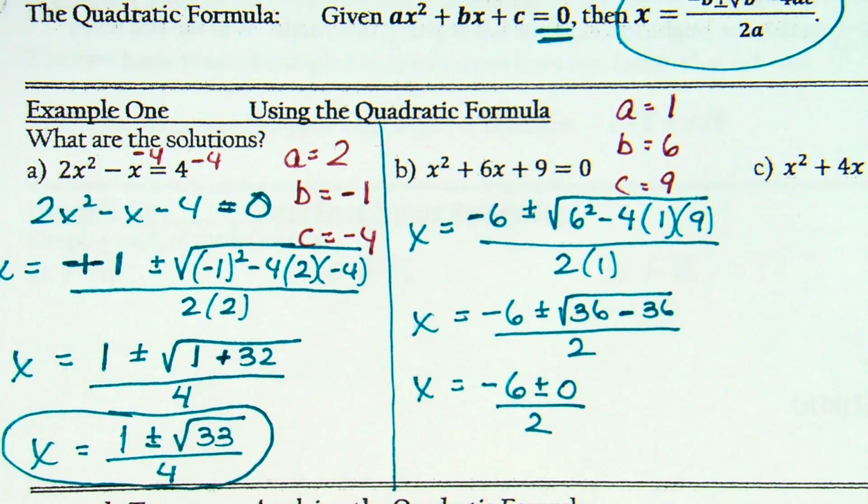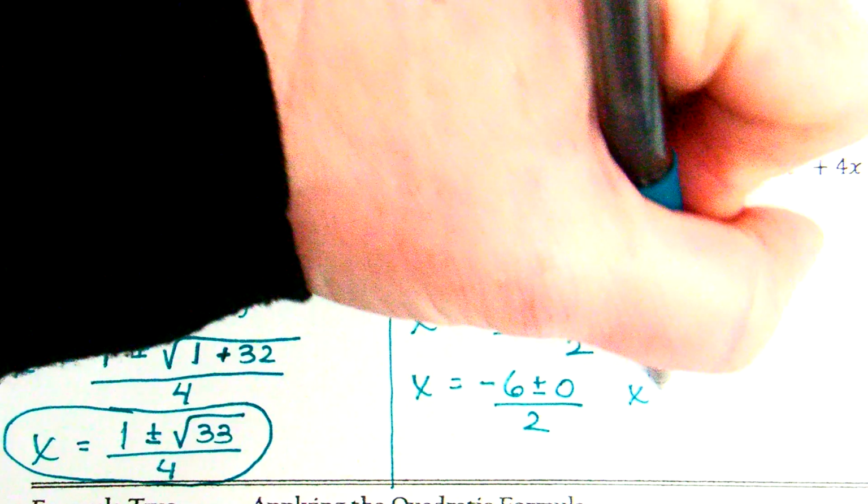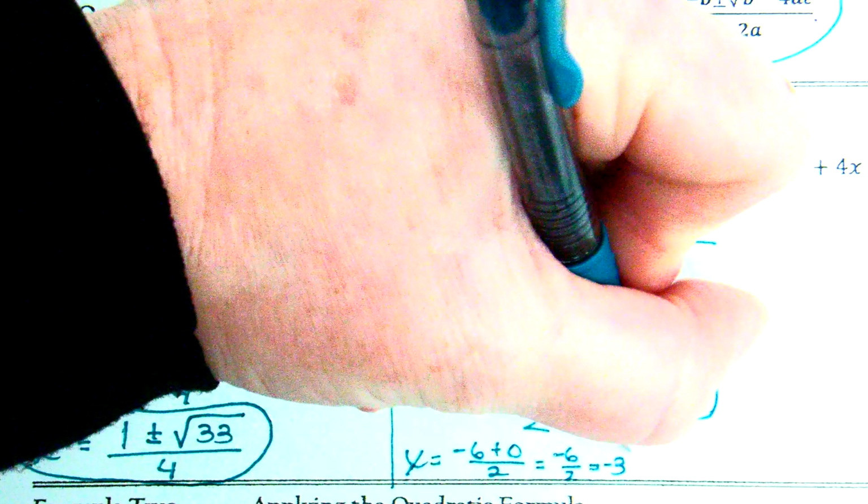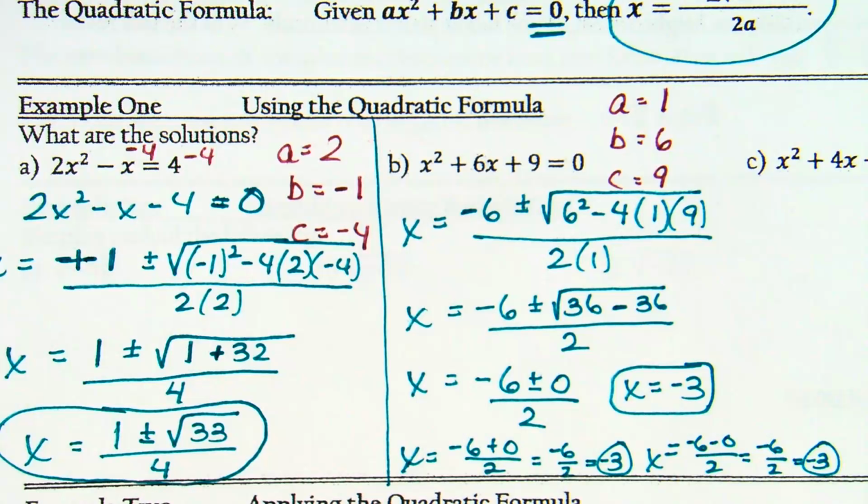So how many answers do I actually end up with? Just one. Okay? And so you end up with x equals negative 3. Now, if you need the visual, you can do negative 6 plus 0 divided by 2. You get negative 6 over 2. You get negative 3. You can also do negative 6 minus 0 divided by 2. Negative 6 over 2, negative 3. If we had numbers other than a 0 that we're adding or subtracting, that's what we'd want to do. We'd want to set up like what we did on completing the square sometimes and work out both of them.